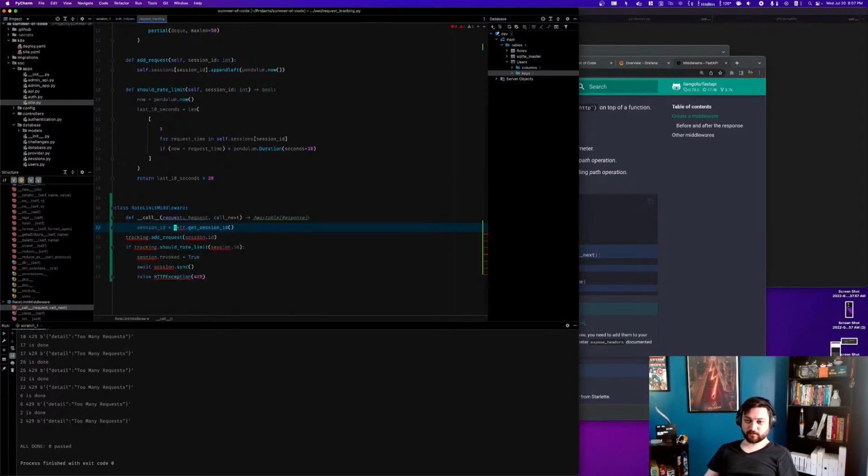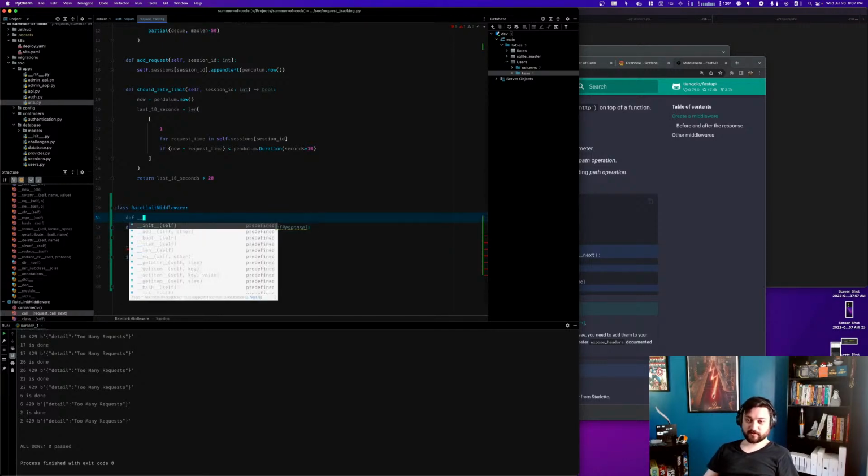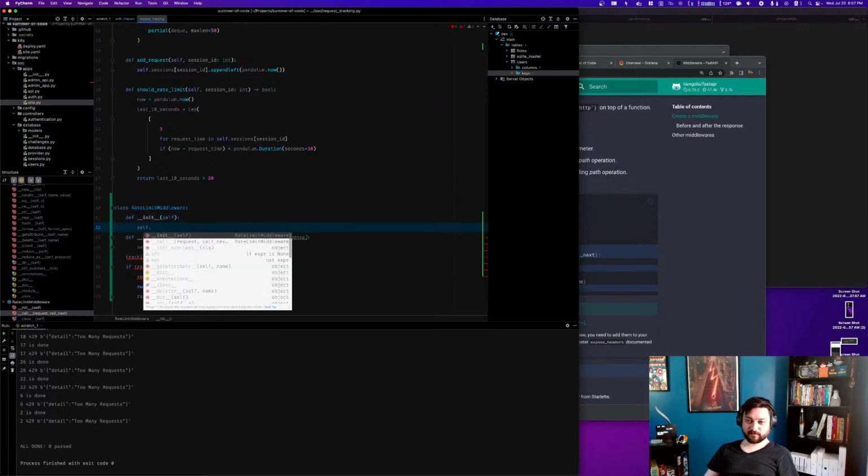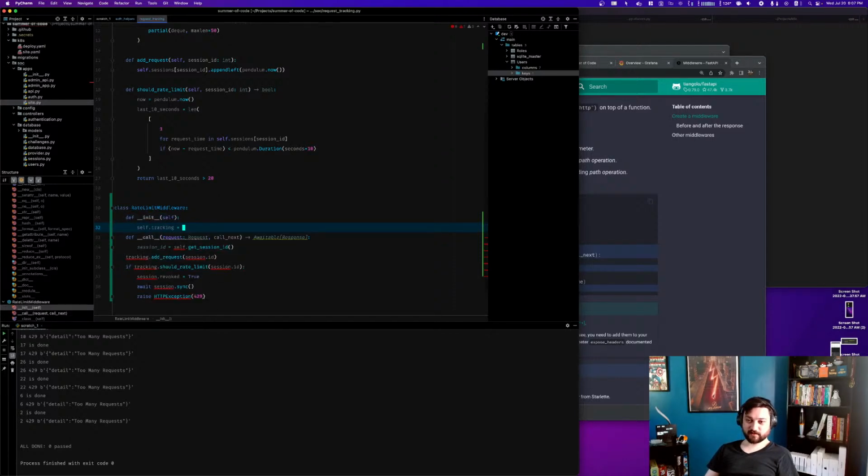Session ID equals. And we do def init, self dot tracking equals request tracking. There we go.